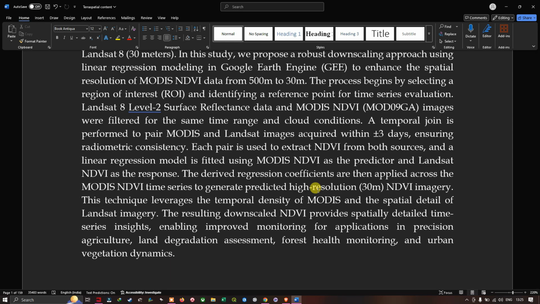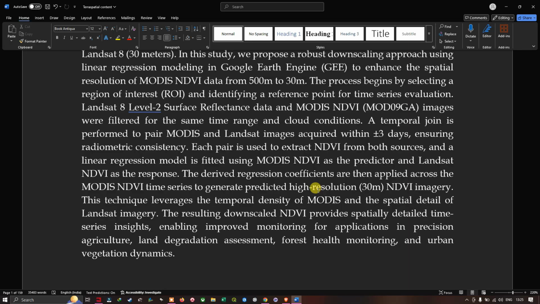radiometric consistency. Each pair is used to extract the NDVI from both sensors, and a linear regression model is fitted using MODIS NDVI as the predictor and Landsat NDVI as the response. The derived regression coefficients are then applied across the MODIS NDVI time series to generate a predicted high resolution 30-meter NDVI imagery.